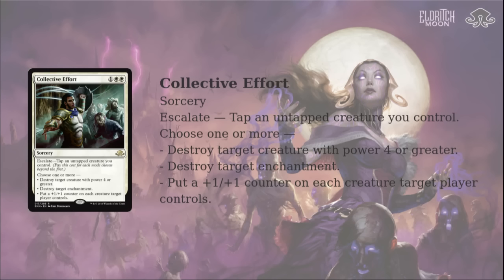I mean, just tapping creatures that already have summoning sickness or just aren't really doing much on the battlefield, something that you may not want to attack with. This is great. I love Collective Effort. It's really easy to escalate. All the modes are pretty good. You can deal with opposing Stasis Snares, Silk Wraps. You can deal with larger creatures than your humans that are in play.